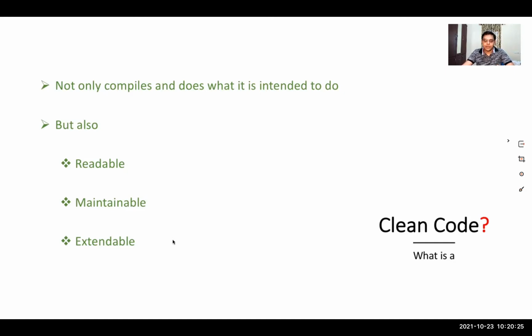Okay. So extension means I'm extending my features, or I am extending some part of the program to accommodate new changes or behaviors. So that's what extendable means. Okay, so if your code is not extendable, I would say that is not a clean code. Clear? Okay, got it. Yes.